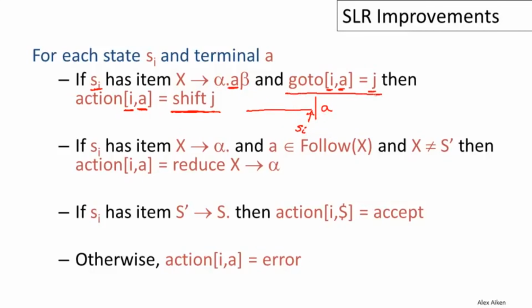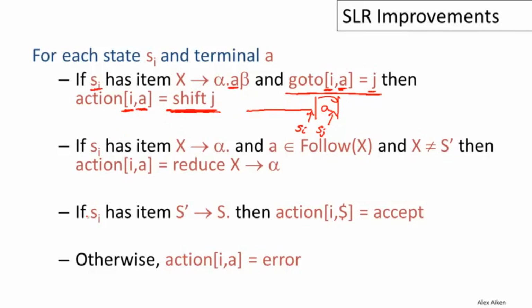Remember that the goTo table is the transition function of the machine. So if we move the vertical bar over, if we shift that A onto the stack, well, now we don't just put A on the stack, we have to put a pair on the stack. And the question is, what machine state should go there? Well, it's going to be the state that we would reach from state SI on input A, which the goTo table tells us in this case is state SJ. And for that reason, the action, when we terminate in state I, and the next input is A, is to shift the pair A, J onto the stack.